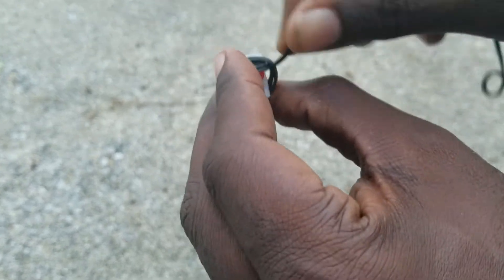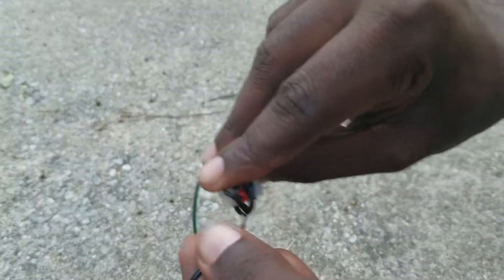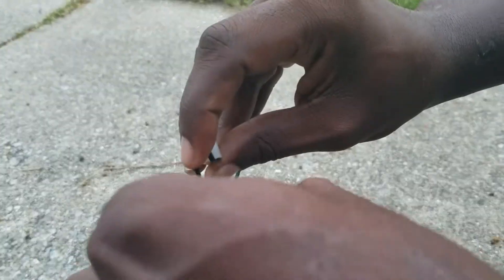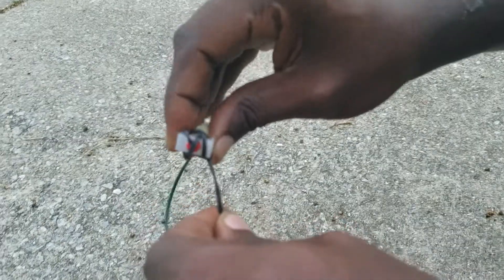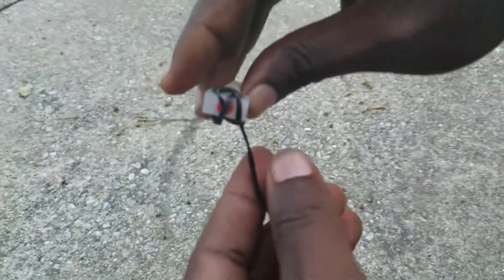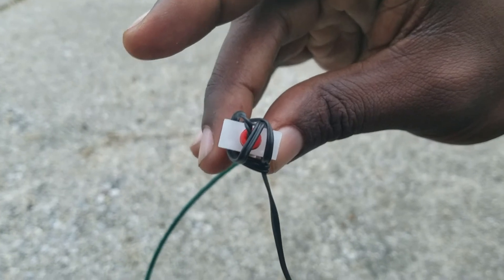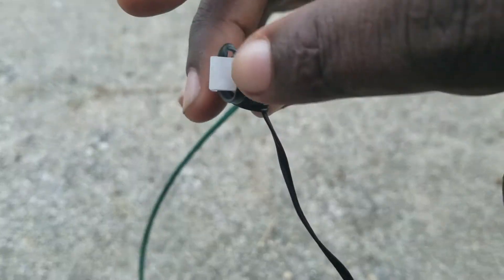I'm going over across the top of that match to hold it in place, then I do my half-hitch. Some people just wrap it, but I'm holding that match into place. So I go across the top of that match to hold it in place so it's not coming out. This is for the case where you have some black match in the t-port and it's not allowing your e-match to go all the way in — just do a figure-eight going across the top of the match, then a half-hitch.